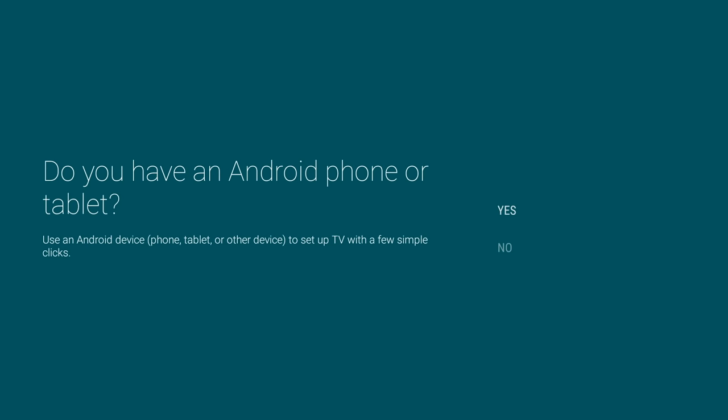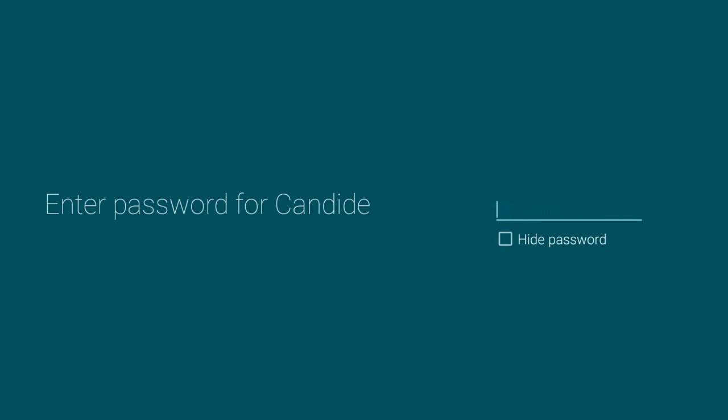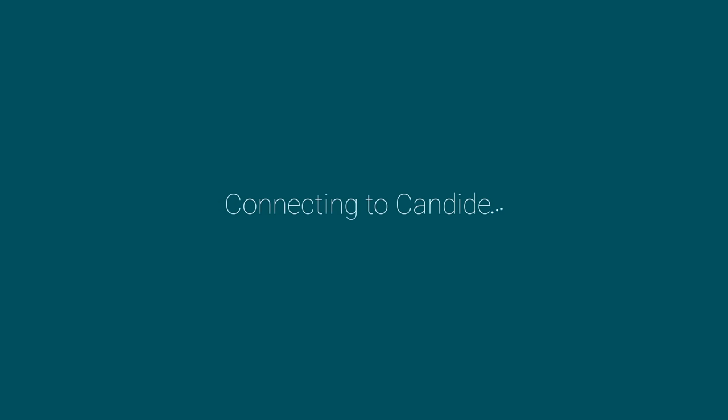So we'll choose English. Now it's asking if I have an Android phone or tablet. I do. But if you do use that, it just has you use the Google app to go ahead and set it up. I'm going to do this as if I don't have one, just in case you don't. And so what it's going to do is walk me through the Wi-Fi setup process. You can see here it does support my 5 gigahertz network as well as my 2.4. I'm going to use the 2.4 just for better signal strength and wherever it happens to be in the house. And just a second later, we're connecting to the Wi-Fi network. I will say typing on that was a bit of a bear, but we connected successfully.